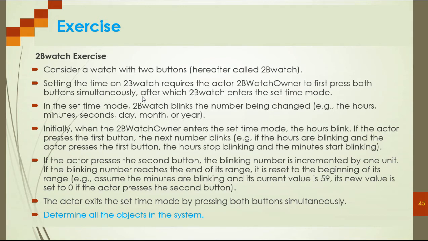If the user or the actor presses the first button, the next number will blink. So for example, the blinking number is the one being set.